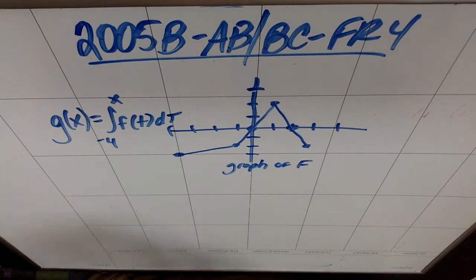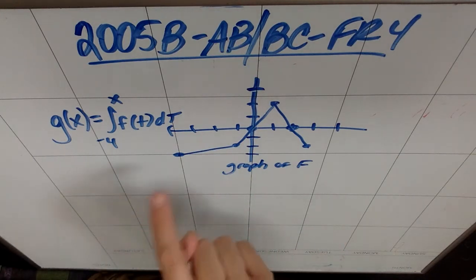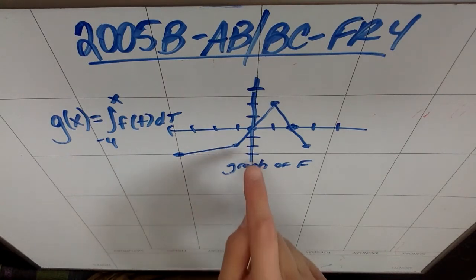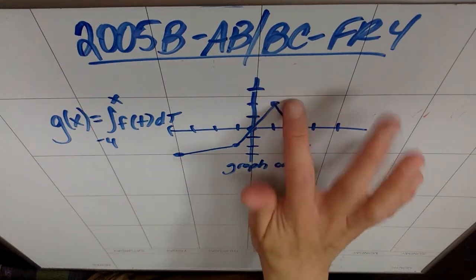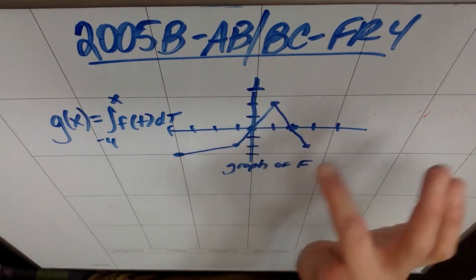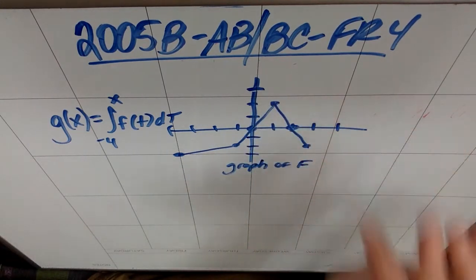We're given a graph of f that looks like this. The points that I drew on here are labeled. So (-4, -3) is labeled, (-1, -2) is labeled, (1, 2) is labeled. (0, 0) is not, but it's very clear that the line goes through the origin. (2, 0) is labeled, and (3, -2) is labeled.